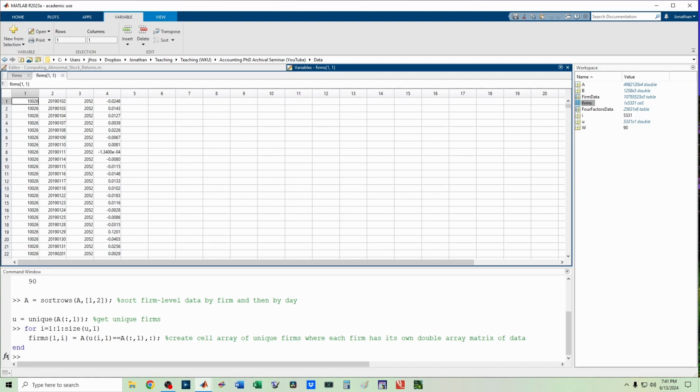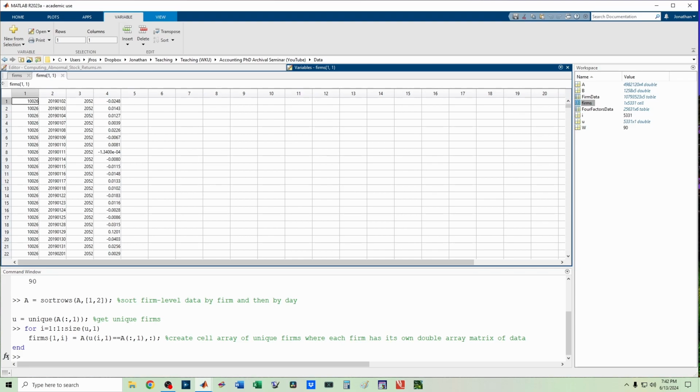What we want to do is compute the abnormal return for a given firm on a given day. That's what we want to do. And so there's a several step process to doing that. And unless we get this in our heads exactly what those steps are, it's going to be hard to actually think about how to write the code to make it come about. So we're going to model this here on paper.